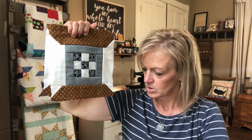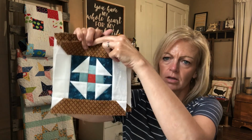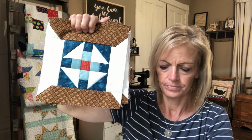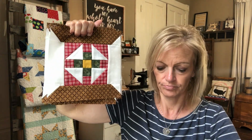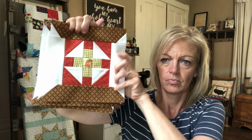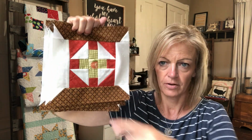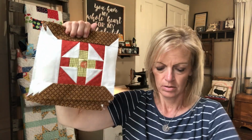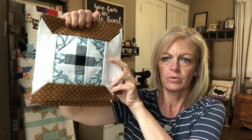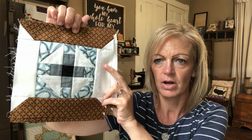Then we also did a dash block. And here is 1 and 2, 3. Kind of fussy cut that little flower in the middle there. And 4. And those were all the blocks for February.